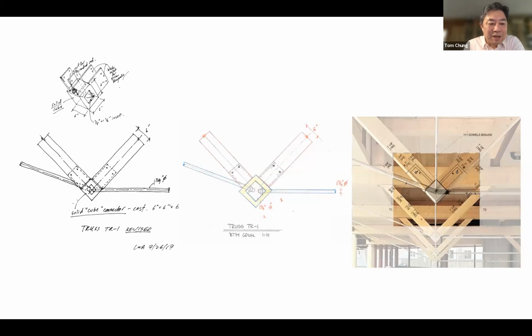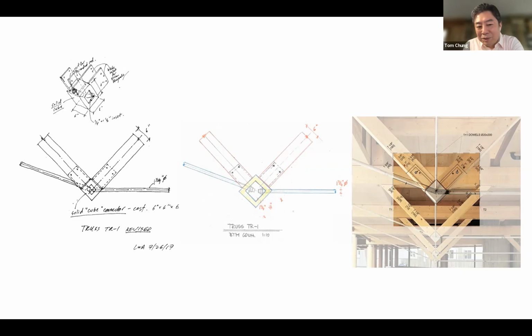And we started out on the left with a simple sketch about creating that same type of a hole, a void. And in the middle, when we started to do the engineering and with our structural engineer, given the amount of forces that were required in this mass timber structure, especially with the roof garden on top, the timber members could remain at about 6 inches, but to create that void, that steel connector would have to be much bigger. And to create that void, it would then have to have all of these tension rods and their anchoring points be exposed to have enough thread to allow that for connection.